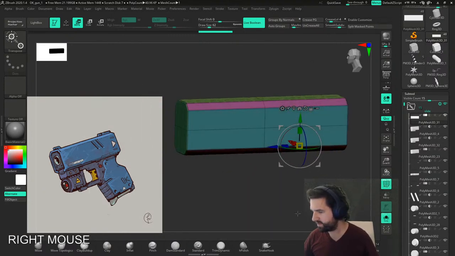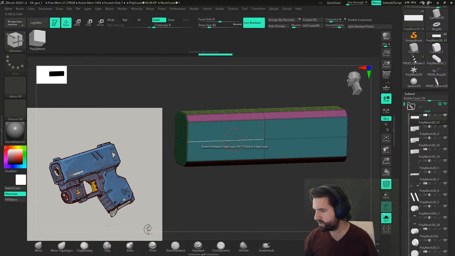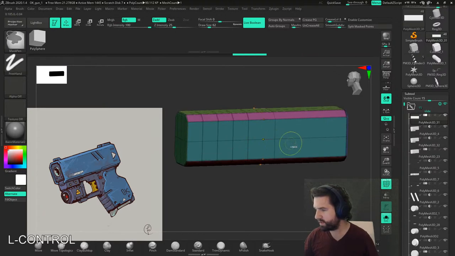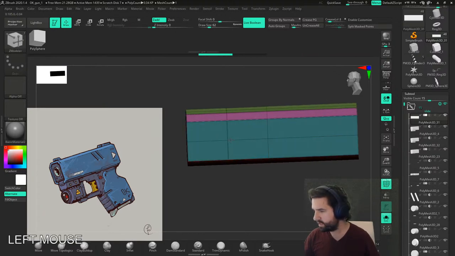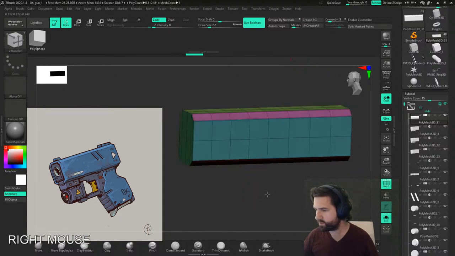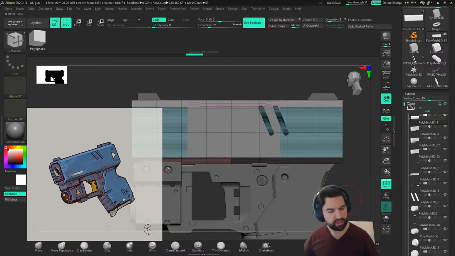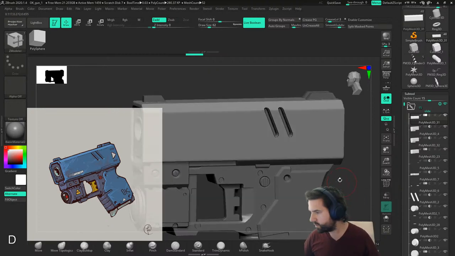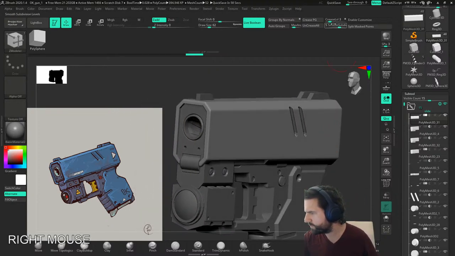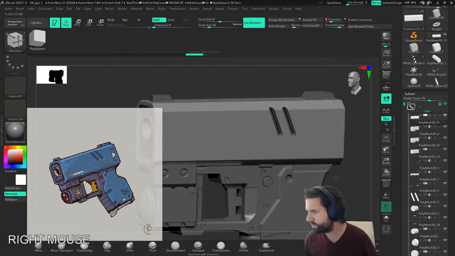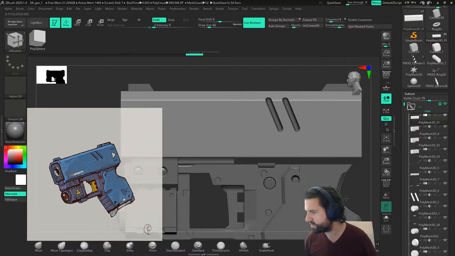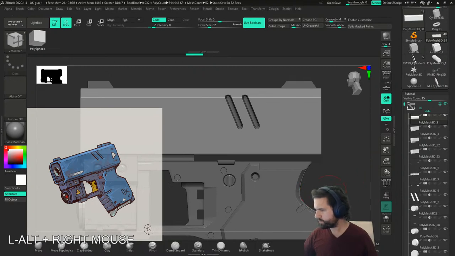And then to kind of give it what exactly I want, I'm going to ZModeler and I'm going to insert a couple edge loops. Let's shift D, insert edge loops till I have it relatively quads. And then as everything's in polygroup, increase all, increase polygroup. And that will just help me. The more you keep it in quads, the more even everything's gonna look when you smooth this kind of stuff. Let's set the crease level up a little bit more to 4. I just want a little bit of edge on this.